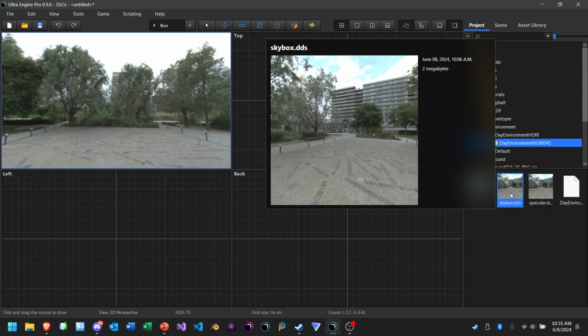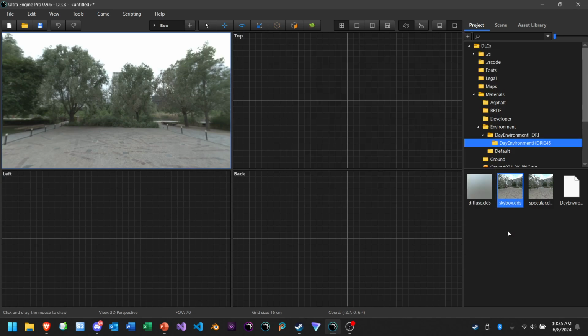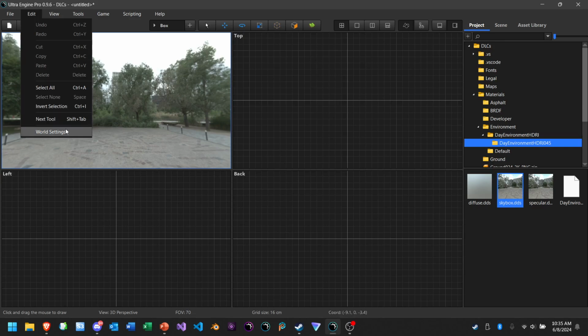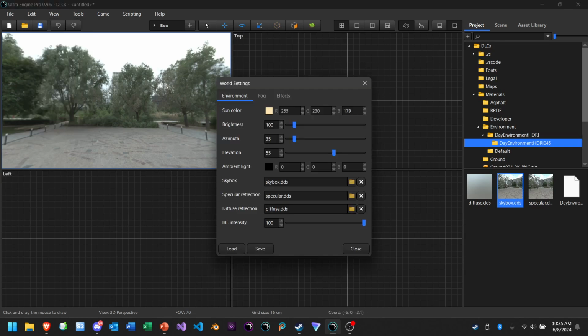You would need an extra item in this folder, an extra file or something. Yeah, like a sky material kind of thing. It would be super useful because otherwise you need to go to the world settings and change 3 textures, and this other thing is just one drag and drop.